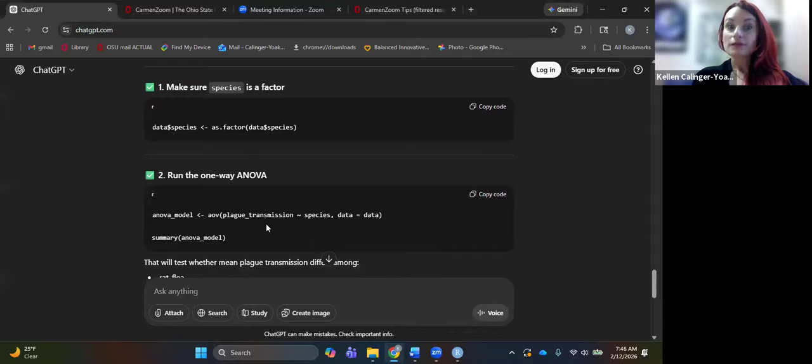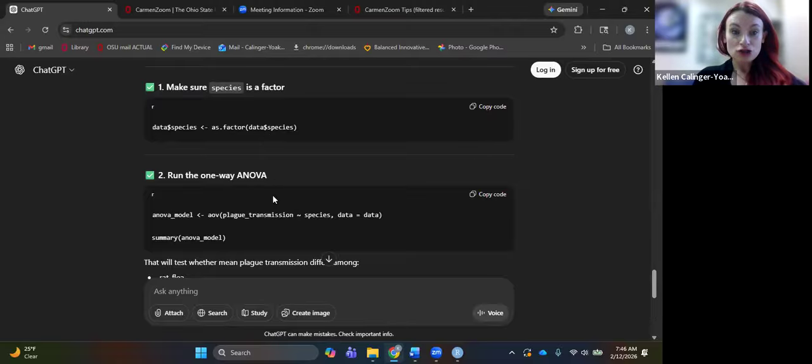Now, this is another place that students often go wrong. One thing that students will do when they type in the vibe code is they skip over this first step and go right to run the one-way ANOVA because you're thinking, oh, that's what I actually want to do. But if we skip that first step, you're probably going to return an error message in R because you didn't do the first thing that's necessary and make sure that species is set as a factor. So do not skip steps. If you do, you will very likely return an error message. If you do accidentally skip a step and return an error message, that's a great place to go back and make sure you've done all of the preceding code that was necessary.